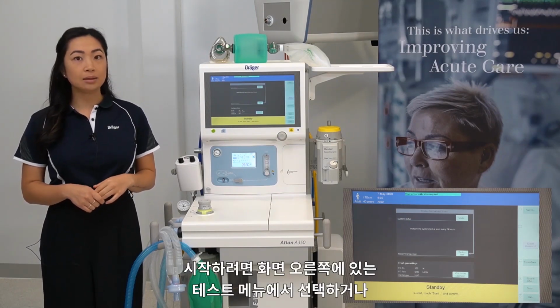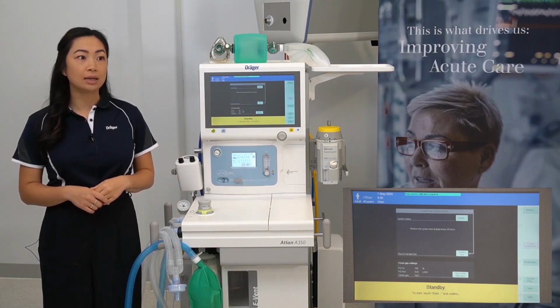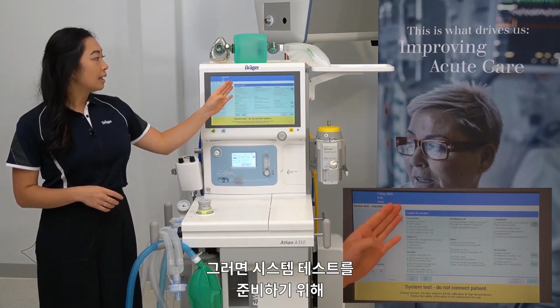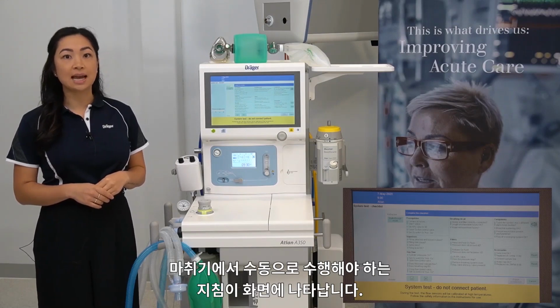To start one, you can either select it from the test menu on the right hand side of the screen or follow the grey arrow to system test. Here, the instructions for manually preparing the device for a system test are displayed.